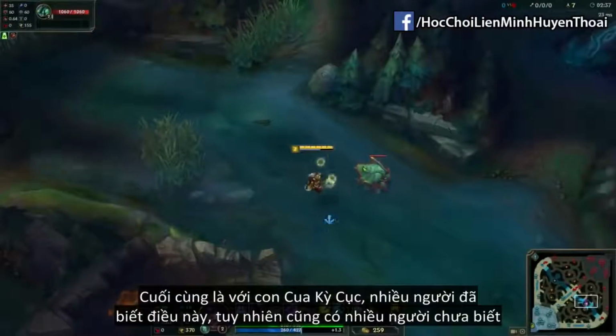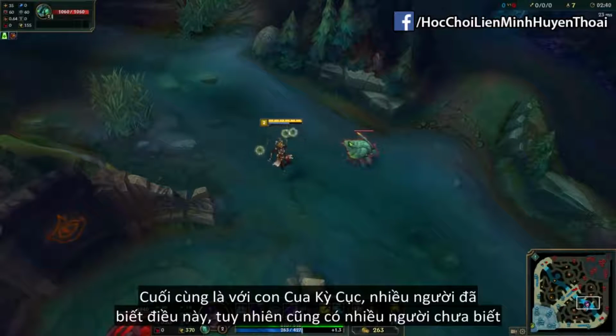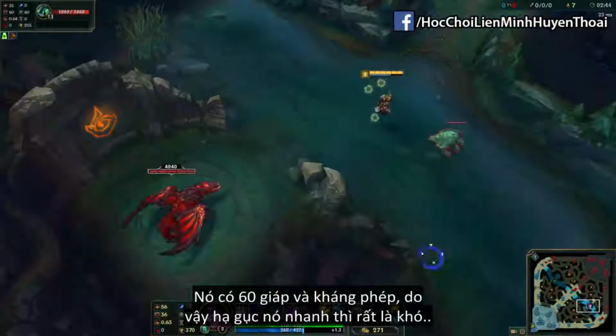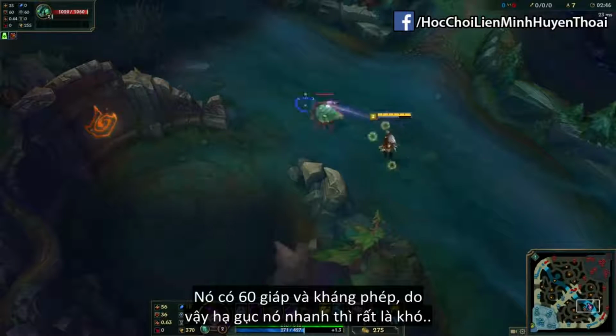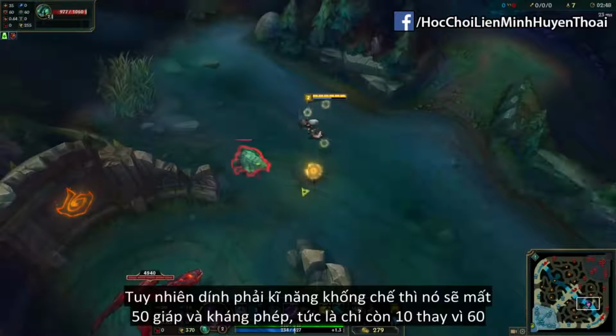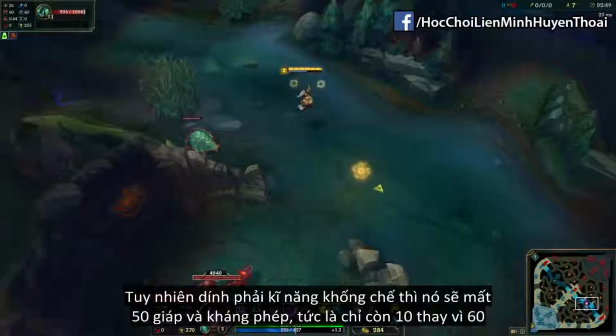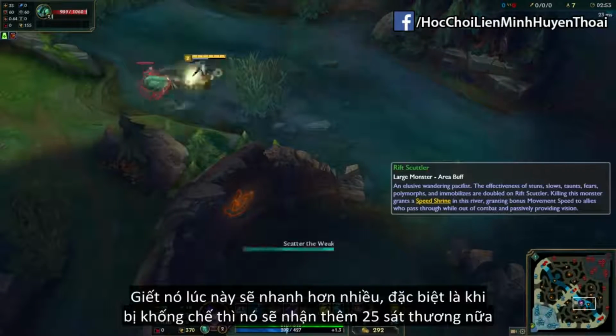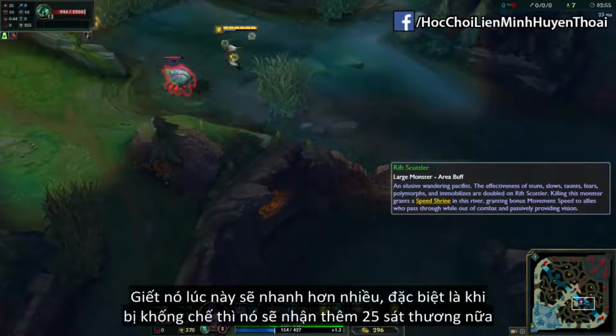The final thing is for the Scuttle Crab or Rift Scuttler. A lot of people will know this, but a lot might not as well. So it has 60 armor and magic resist normally, so it's not the easiest thing to kill, or not the fastest, I guess, but any form of crowd control reduces that by 50 each, so it's only going to have 10 now instead of 60.